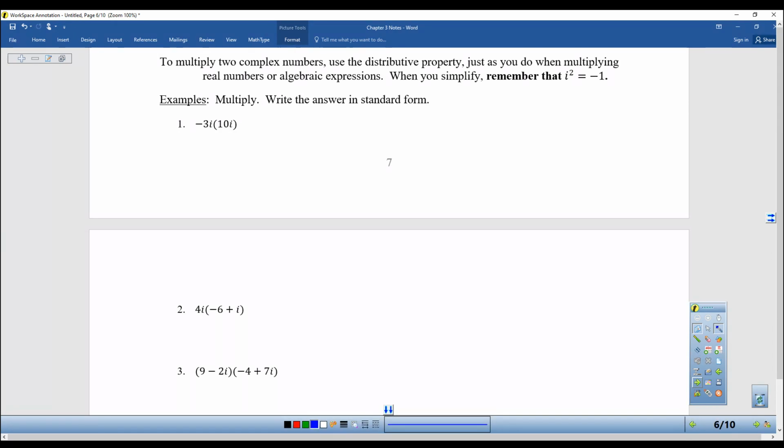To multiply, it's also super easy. This is going to be negative 30i squared. But the reason this gets its own section is you may never leave an i squared in the problem. i squared is equal to negative 1. And I'll quick show you why.